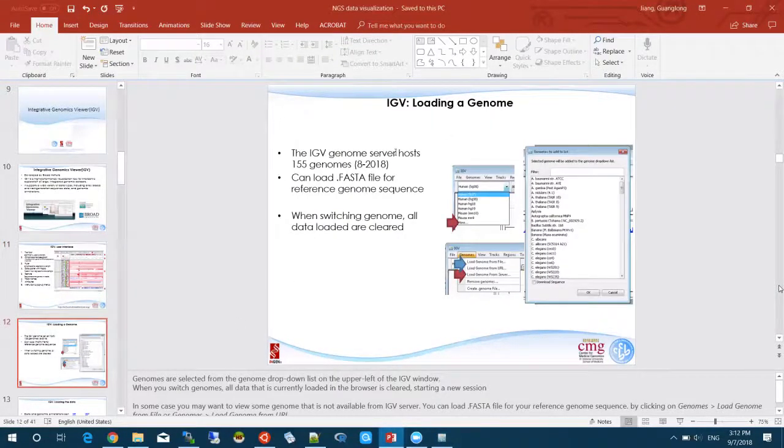To load the genome, IGV has lots of genomes embedded in the software. They're on the server, and there are a total of 155 genomes as of August 2018. And you can also generate your own reference genome. Like several weeks ago, I was working on a virus genome for one of my projects. I wanted to see the alignment result to the virus genome, and there was no software I could use to handle that. So I generated my own. I have several virus genomes, and I combined them together, with each virus treated as one chromosome, generated the reference genome, loaded it into IGV and used it as the reference, and loaded the alignment reads to the reference genome.